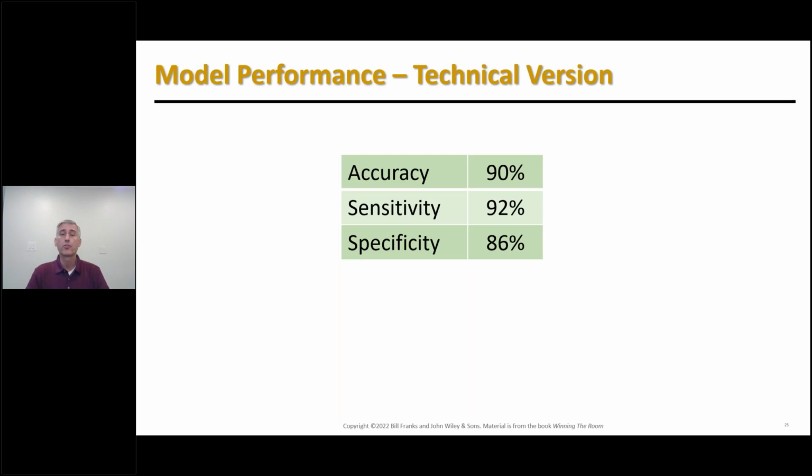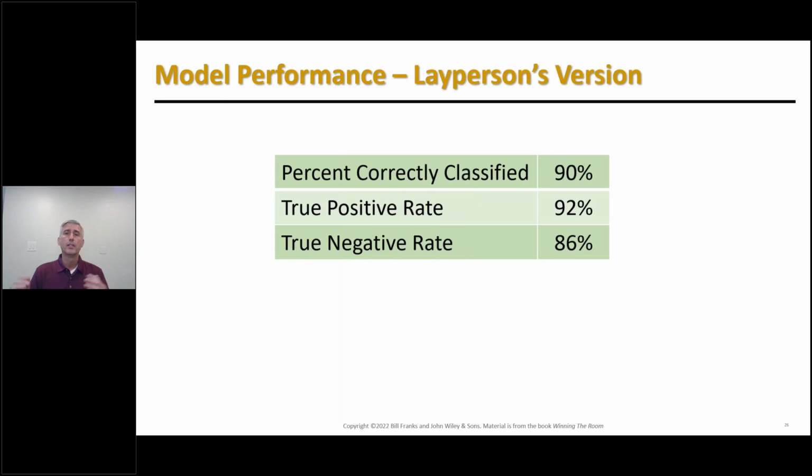I promise you, your non-technical audience will have no idea what these mean. So you can verbally explain it to them at the time, and they might sort of kind of get it, but they'll totally forget later. So this is the kind of scenario, just put the layperson's language from the beginning. Instead of saying accuracy, say the percent correctly classified, right? Instead of sensitivity and specificity, it's a true positive and true negative rate. People will understand that much more live, and they'll also understand it when you come in later. So it's these little things that you can adjust that will make your presentation that much more impactful.